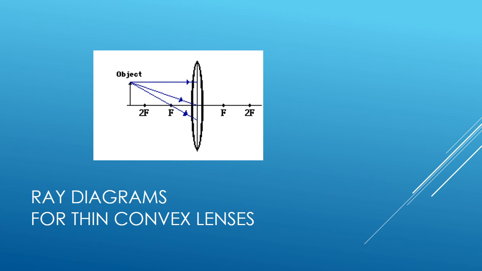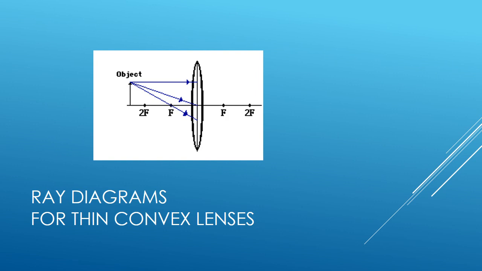We talked in class on Monday about ray diagrams for plane mirrors. Thin convex lenses also utilize ray diagrams to predict how an image of an object will form and where exactly you'll see that image. So let's say that we have an object. Here it's just drawn as an arrow, but that object could really be anything from a tree to a planet. And there are 3 different rays that we are going to be using to predict where the image of this object will form on the other side of that lens.